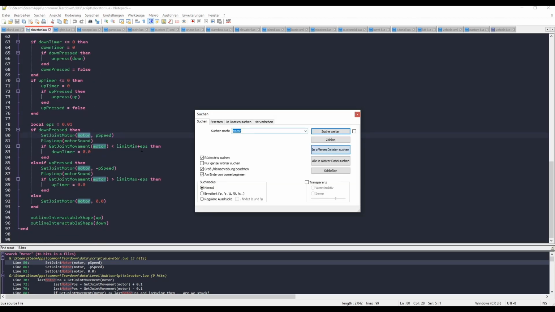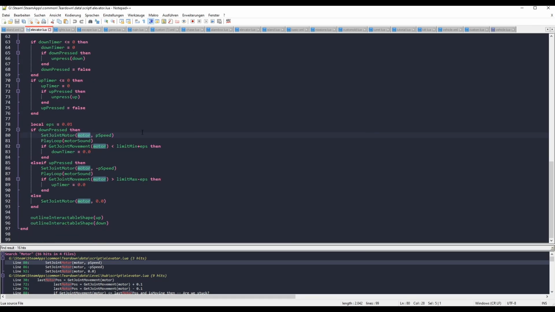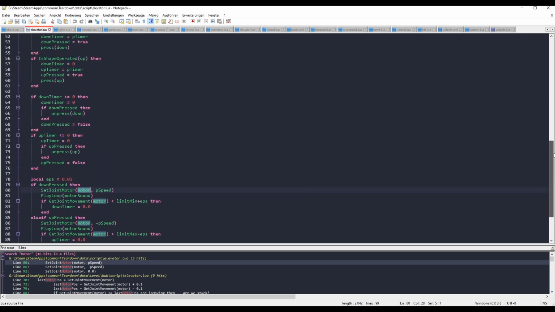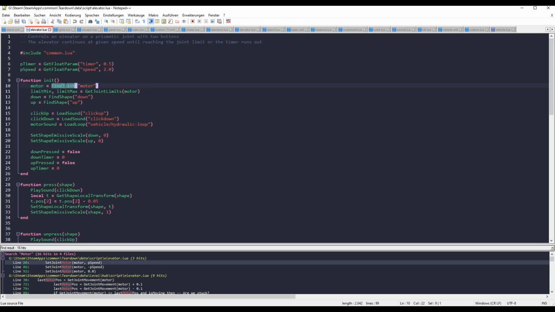I'm just copy pasting it here from the elevator Lua, looking up how motor is defined, and it's just find joint. That's basically all. And we have a limit min and limit max here. That's nice too. We can use that, but not yet.